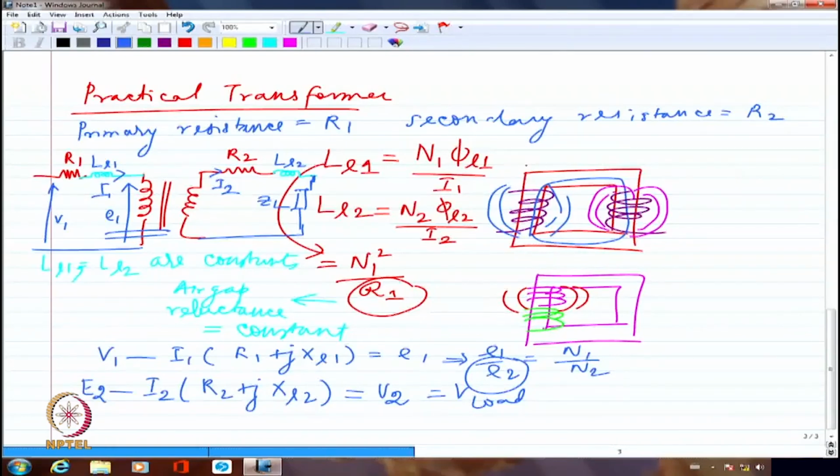Now that we have said that, this E1 is the one which corresponds to the flux established. That flux is the one which causes core losses. And the flux is established because of the magnetizing current, which would have flown even under no load condition. So I have to represent them as well. Those will be represented just like what we did in the case of magnetic circuit analysis for sinusoidal excitation.